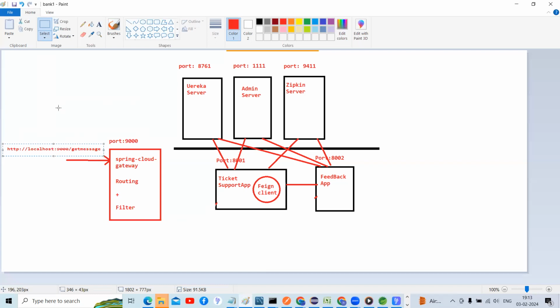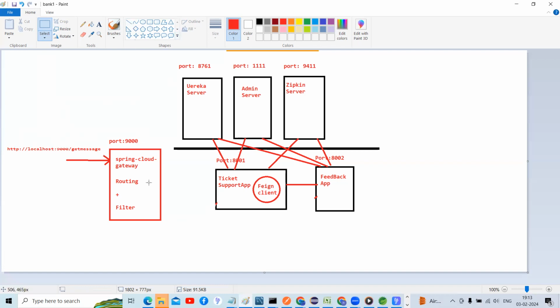See, guys, when you are sending that request, this is the request: HTTP colon double slash localhost colon 9000 slash get message. That request goes to the API gateway. The API gateway can contain routing and a path, guys.